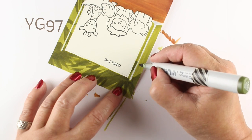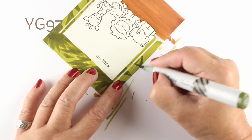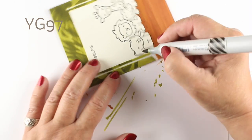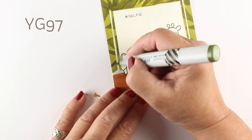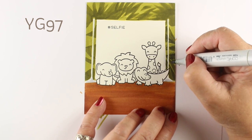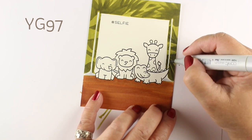I'm gonna work my way around this other side and continue with my little shapes. You can see some of them are defined leaves, some of them look more like palm fronds. You can do a variety of different types of lines, and if you've taken the Copic Hex Art class over on my art-classes.com website, there's a lot about how to color leaves, different shapes of leaves, and different shapes your nib can make.